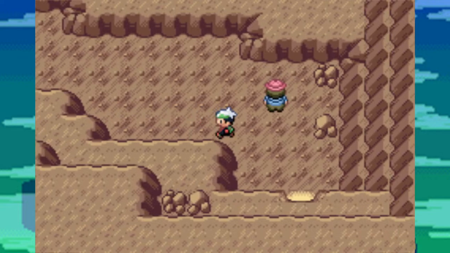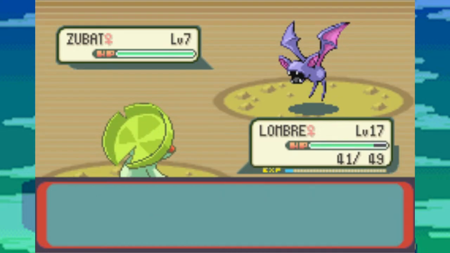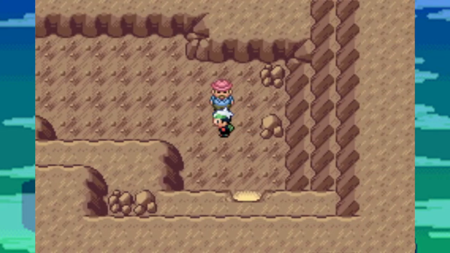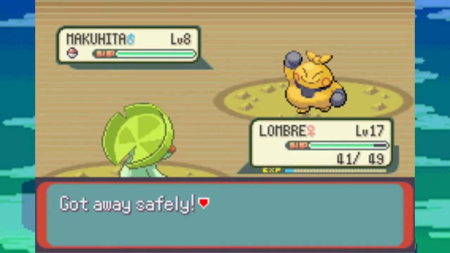I know you would think I'm shiny hunting now if you just tuned in or something. But this is wild. I am increasing the rate that I get a shiny Zubat or Makuhita with all these encounters. Look at this. This is dumb.